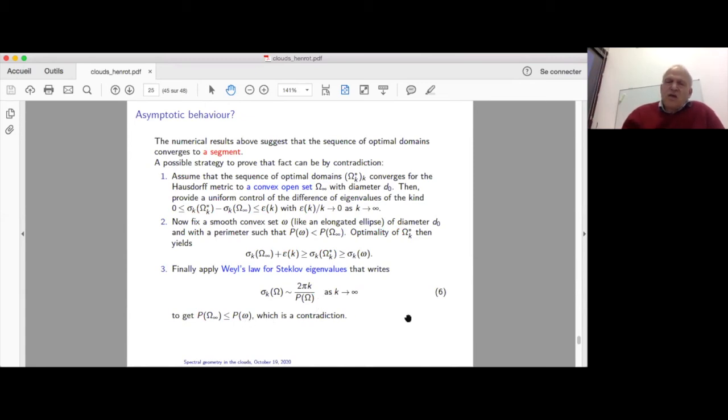And the most difficult problem in this proof is that, to my knowledge, the Weyl law for Steklov eigenvalues is known for smooth domains, but here I have no idea whether, for example, my omega infinity would be smooth. So I cannot claim that Weyl's law for Steklov is true here, because it might happen that my domain is a polygon, for example, and we know that the Weyl law for polygons is much more complicated. So this proof is not a proof. It's just a tentative, but I'm not able to prove that it is the same. So this is the end of my talk.